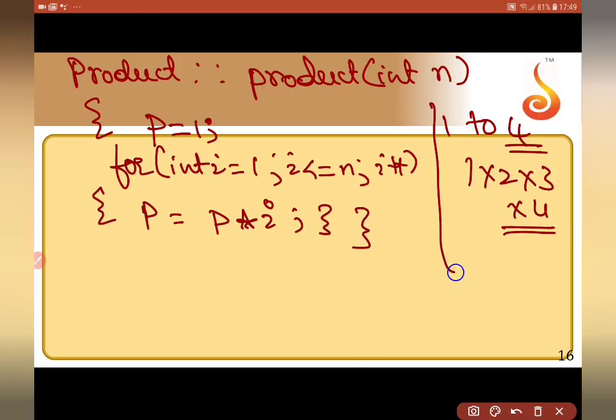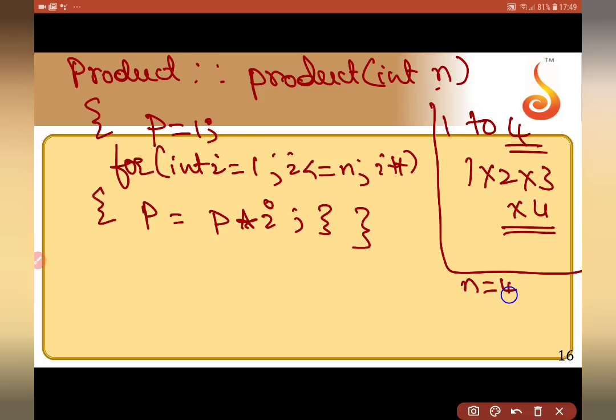So what am I doing in my constructor? I am going to pass the n value, that is nothing but the upper limit value from the main, because here n is the upper limit. So p is equal to 1, yes, because I am finding the product. For int i is equal to 1, for example, I am passing n is equal to 4 here.